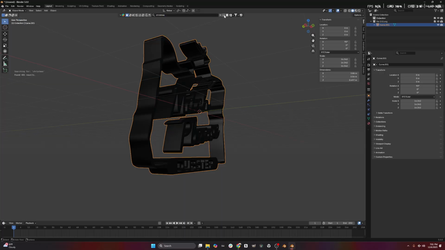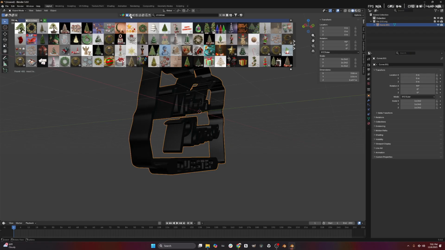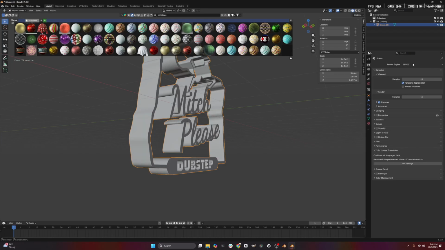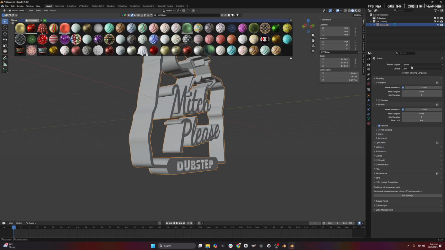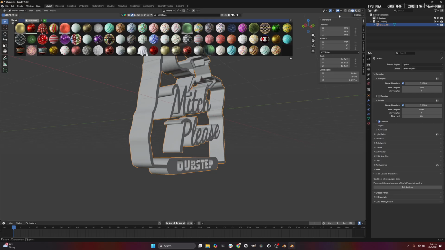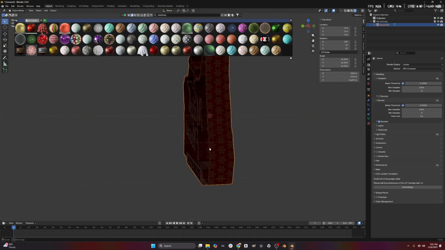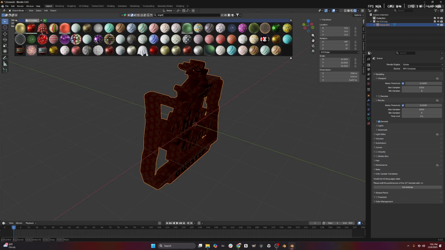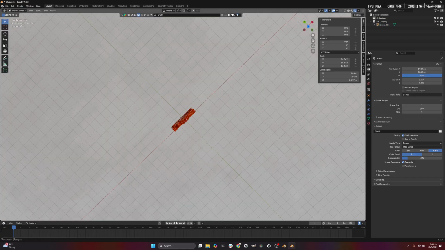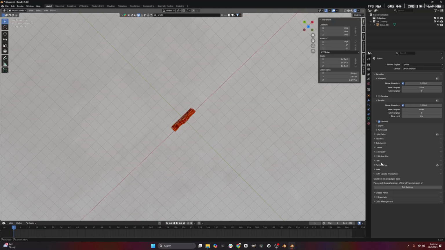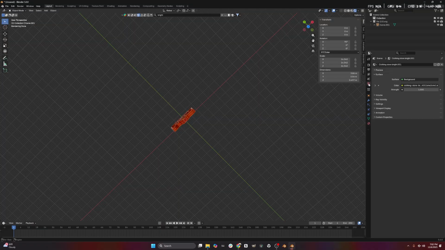is a great plugin for free textures, things of that nature. Boom, and then come over to your render properties, change it to cycles, and then GPU if your GPU can handle it. Boom. And then you can add HDR to it. You would need to come here, render, film, transparent, world.